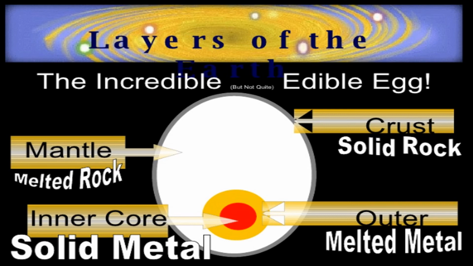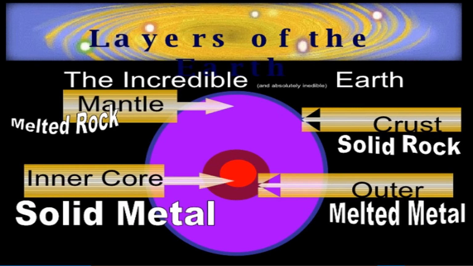So can we compare the layers of the egg to the layers of the Earth? Do you think so? Okay, the previous model that we looked into was the model of an egg, but here we have the Earth, which is round and curved, and we have similar properties to the egg. We have the outer layer, that is the crust, and then there is the mantle, which is the middle layer. Then there is the outer core, and then there is the inner core, or you can say the core.